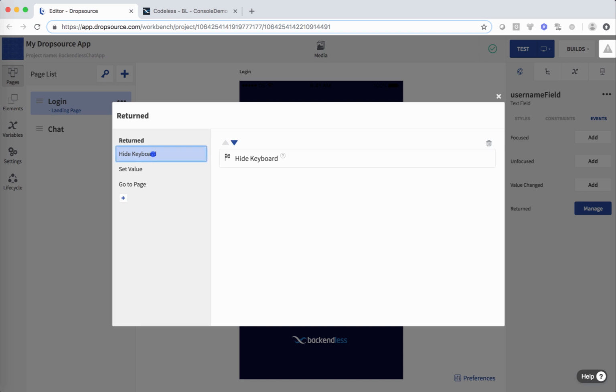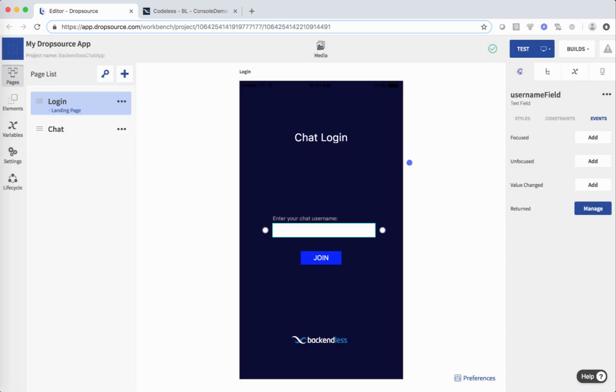And as you can see, the first thing that I do is hide the keyboard, then I take the username value from that field and put it into a device variable. So I created a device variable called username, and whatever you typed in is going to be stored in here. And then I just navigate to the next page, which is the chat page. The question is, why did I store the username in here? Well, because one of the next steps will be to take this username and subscribe to a messaging channel, just so we can start retrieving messages for that channel.